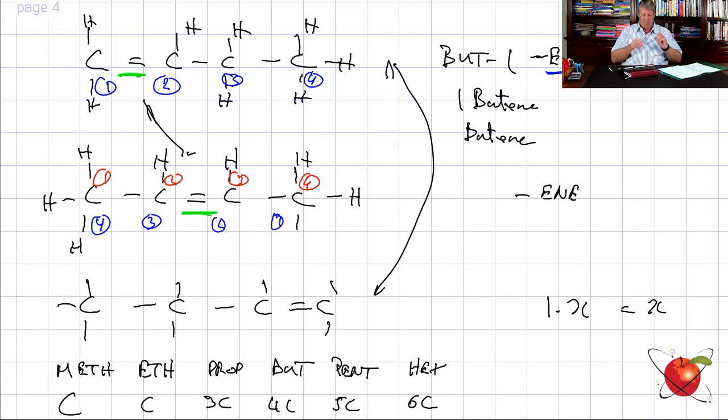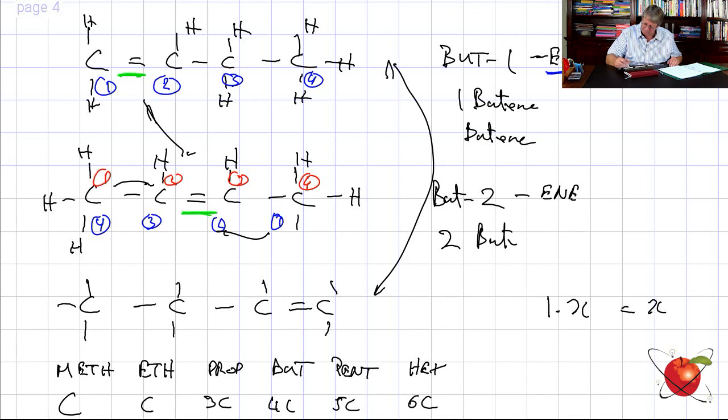Right? Now, therefore, what is this one? Well, this is 1, 2, 3, 4. It is also a bute. But where is it? It's on number 2. Now, we'll say, hang on. If I did the blue, it's on number 2, and the red is on number 2. So it's bute 2-ene, or 2-butene. I prefer that one. Some people prefer the one underneath. I'm not sure what the going rate is at the moment. I'm pretty sure it's still the one in the middle.